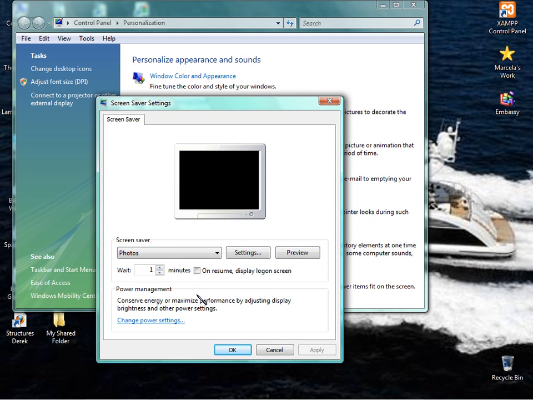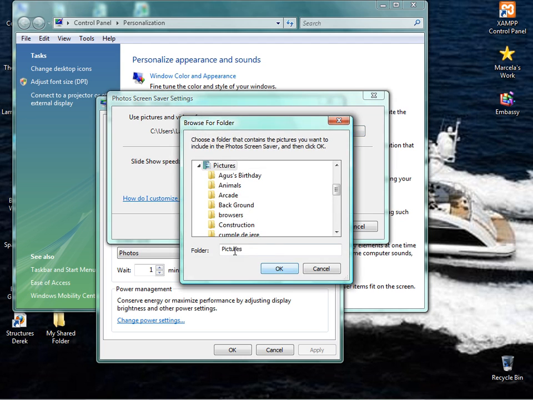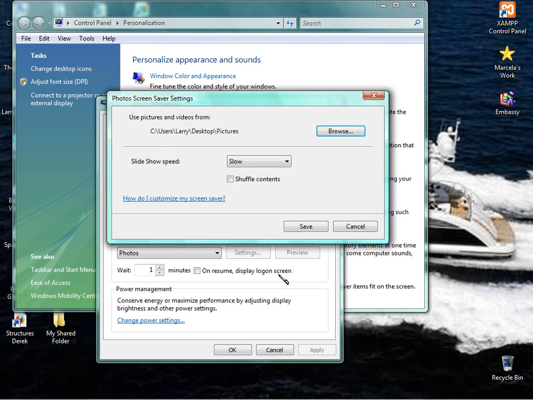And then your settings. You can browse. It'll automatically go to your picture file. See, it uses Larry desktop pictures. Click on this, it automatically goes to your picture file. Takes it a minute to load all your pictures.